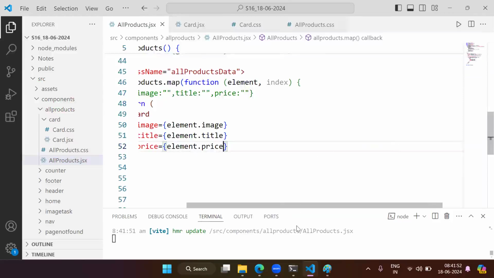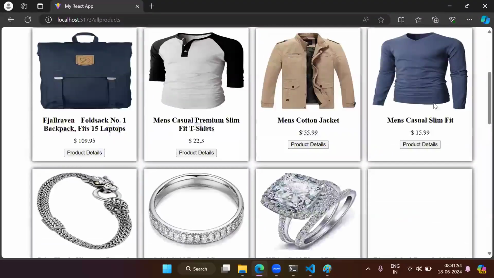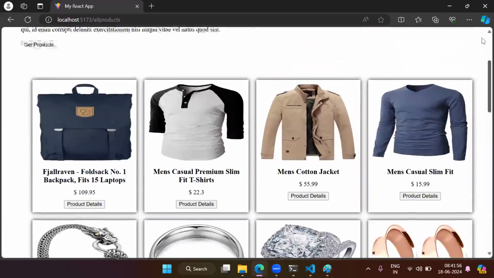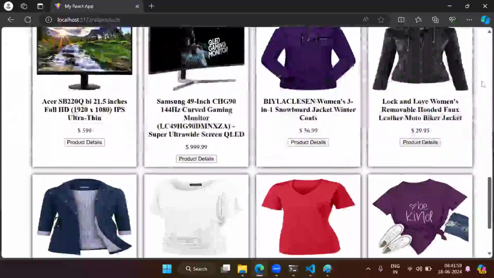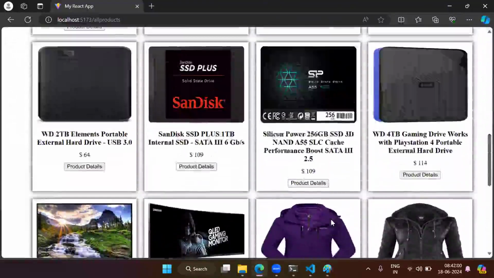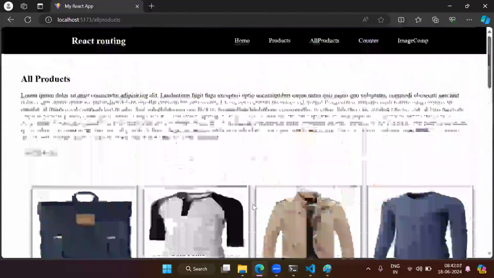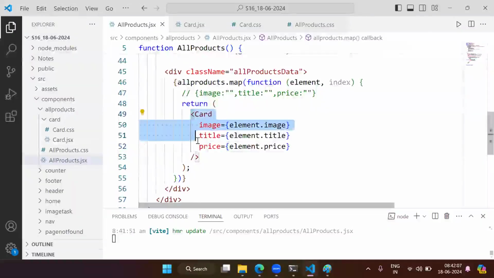Now save it. Now if I go back here, see, in all my cards, I got my products. So using this map, what we are doing is rendering this card component based on how many elements we have in this array.